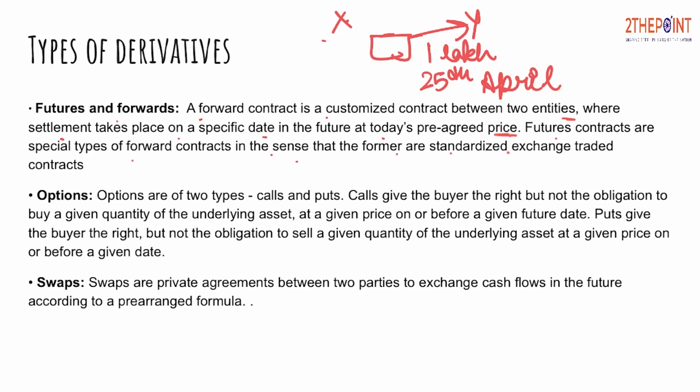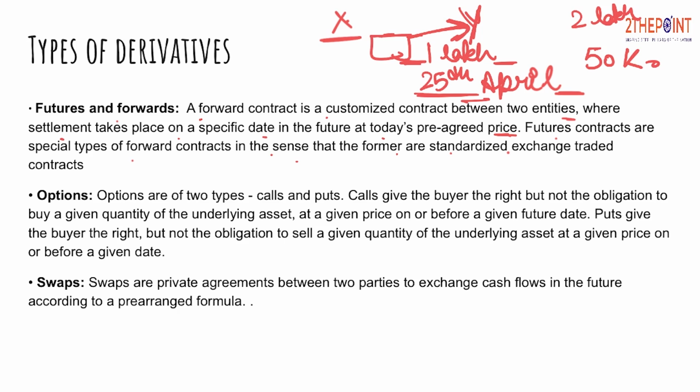Yeah, so what X is doing is deciding the price in advance, deciding the date in advance, and deciding the person to whom it will hand over. Now, irrespective of whatever the price of this piece of land is on 25th April, it could go to, let's say, 2 lakh, or it could be at 50,000. But since X has promised that I will give you this land at the rate of 1 lakh on 25th April, X is obligated to give this to Mr.